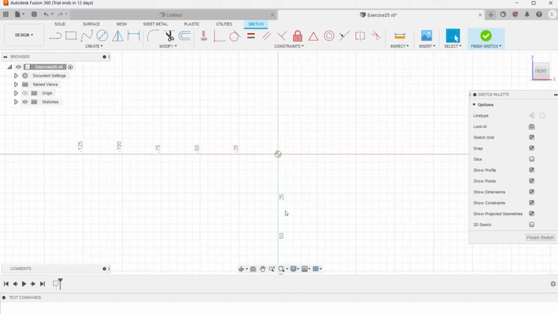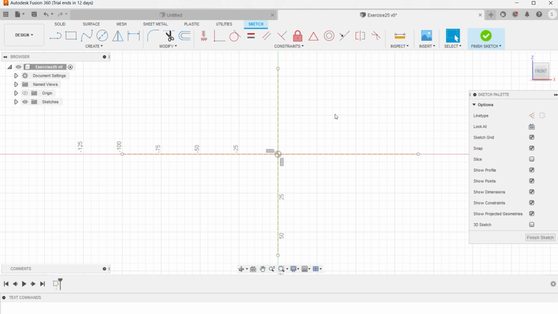right? Initially we'll draw it without any dimension and later on we can provide smart dimensions as per our requirement, right? So first of all we'll draw one construction line. Write L for line of any arbitrary length and again create 2 different lines and those lines can be made construction lines. So select the corresponding lines and write X. So we got the center lines, right?